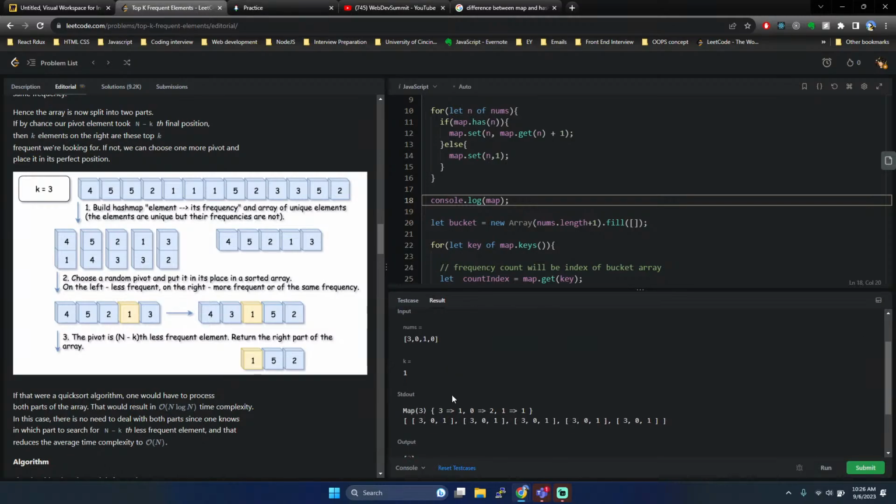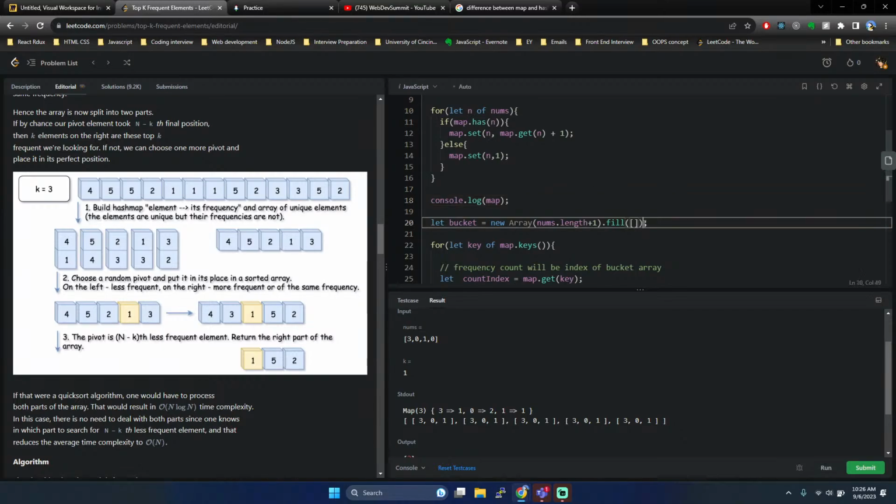Okay, 3 is 1, 0 is 2, and 1 is 1. I guess this is not the way.